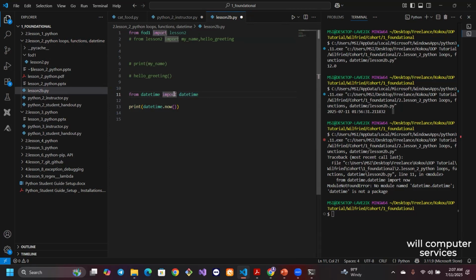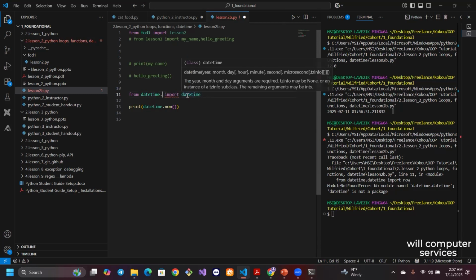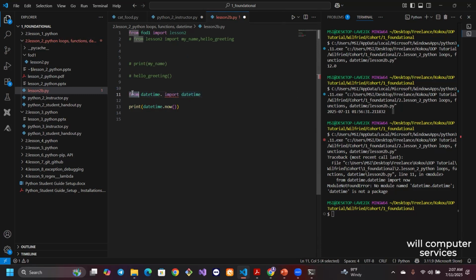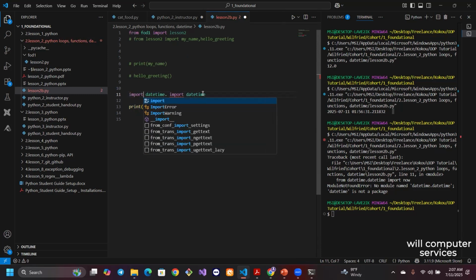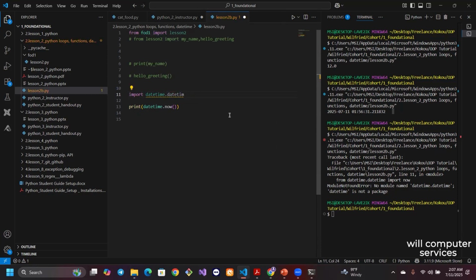So the first datetime is not a module directly, it's like a folder. If I say import datetime dot datetime and it works, then that means the first datetime there is a module. Okay, it doesn't work. Then that means this datetime is not a folder either.